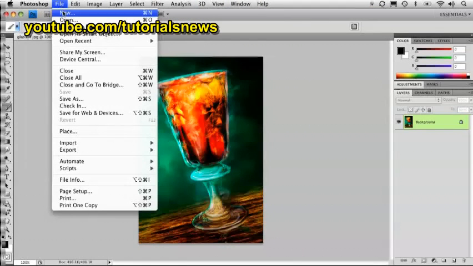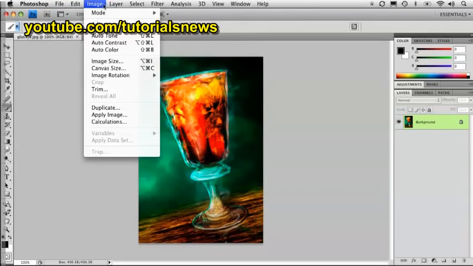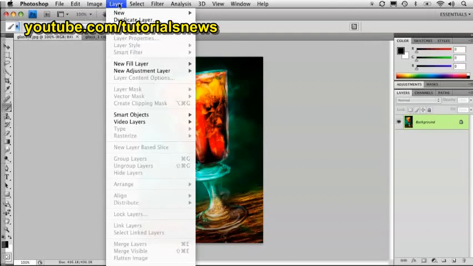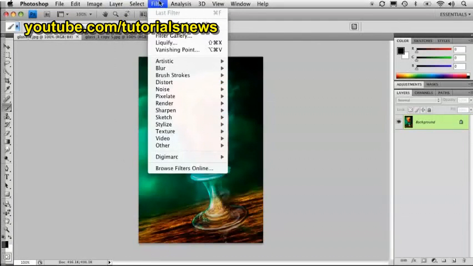File determines a lot of the file behaviors and saving files and stuff like that, and there are various Edit features. We're certainly going to cover these throughout the course, but I just want to give you an idea of what is where. The Image menu determines a lot of adjustments and various resolution and color spaces and things like that. The Layer menu is very involved with all kinds of various options for managing your layers. The Select menu determines and edits selections that you create. The Filter menu is a whole lesson in and of itself. Filters are very involved effects that you can apply to your images to enhance them, create visual effects, do illustrated effects, various things like that. And we'll talk about that a little bit more later in the course.